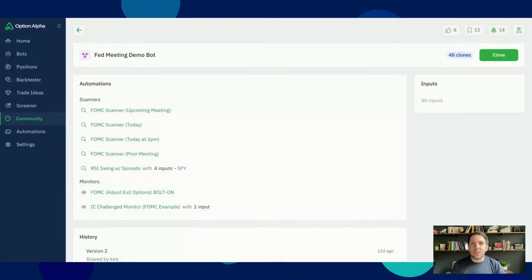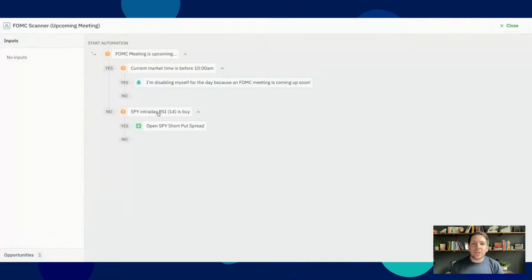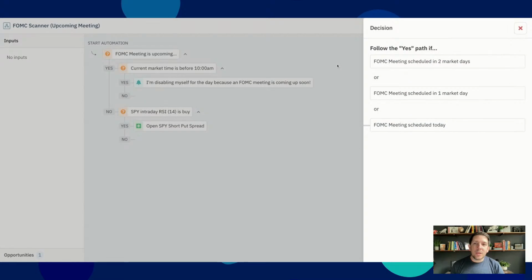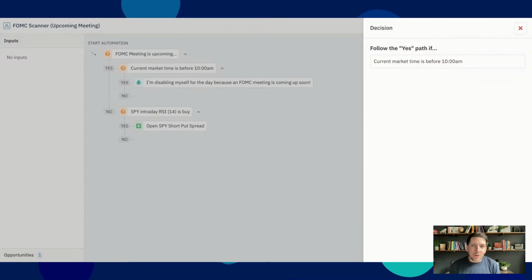So let me just walk through some of these so you understand what it is here. You can just go in and clone this template. Then you can grab all these automations that I built for you guys. But this first automation here is if you don't want to do any scanning, any trading for an upcoming meeting. So you would just simply go in here. There's a decision recipe that's already in here that goes through like, hey, there's a Fed meeting in a day or 2 days or one day, whatever works for you. So you just mix and match, add those in, and then you basically disable the automation in the morning before 10 o'clock. So if there's a Fed meeting and it's early in the morning, you basically disable it for the day. You don't do any trading during that day whatsoever.